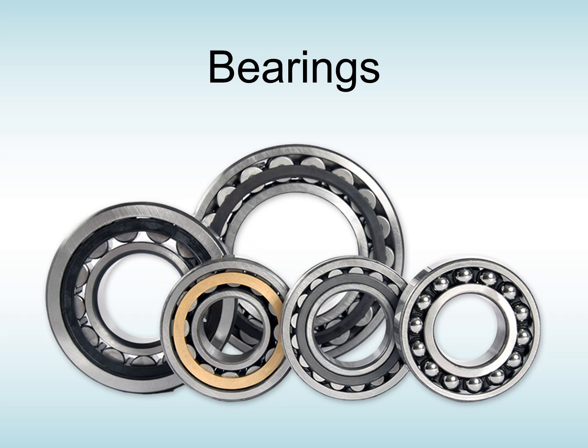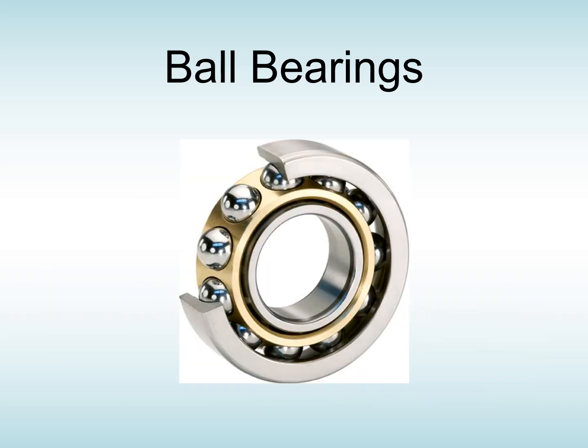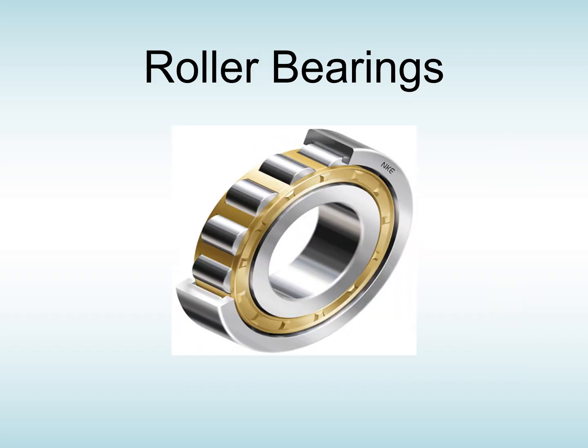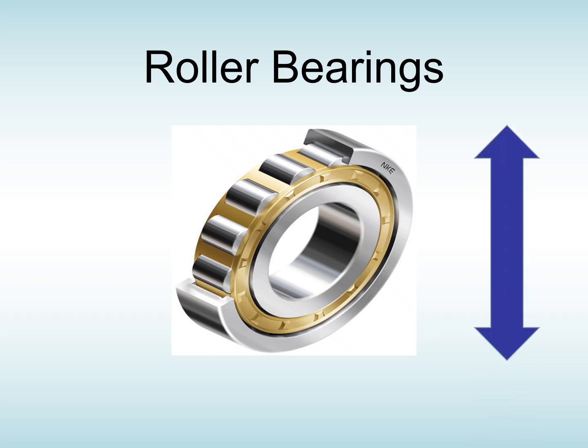A quick look into the world of bearings. Going to look at different types and what they're generally used for. Ball bearings, probably most used in our industry. They're designed to absorb the loading going up and down or across that way. Roller bearings, very similar, but they will accept a much higher load than the ball bearings because of the large area of the roller.